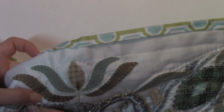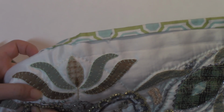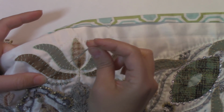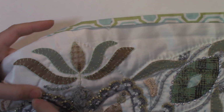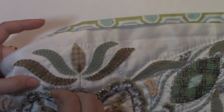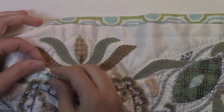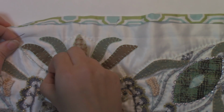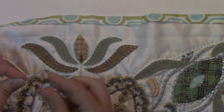I'm trying to kind of get to that seam line, so I don't have too much left, but I'm going to try it. I think I can do it. Okay, one more. Making sure my threads are going, and then just kind of pull up your beads, just play with it a little bit, get them all arranged till you like them.